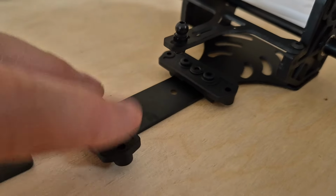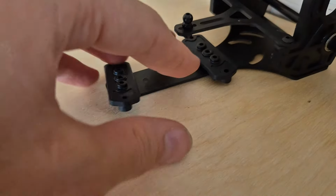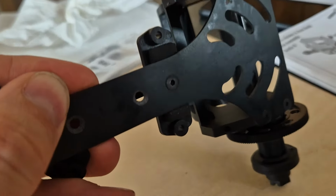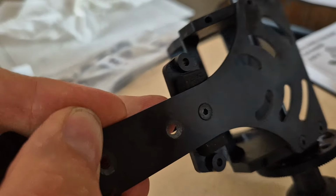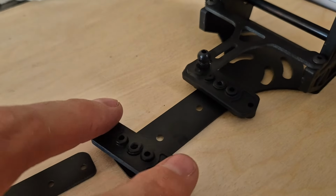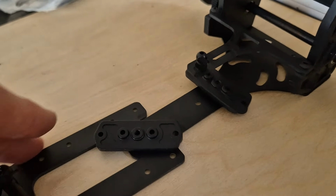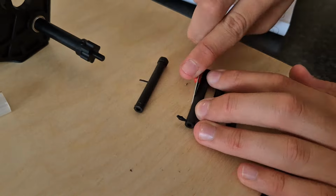So we got the double-sided tape and we stuck on the foam bits. However, we did it slightly differently. We put the foam sticky tape, the double-sided tape, on the whole block and stuck it to the actual rocker arm because we thought we had a bit more tape on it that way. Does the same job. That one's sorted. And that is ready to build up the next bit, which is the rear body posts.